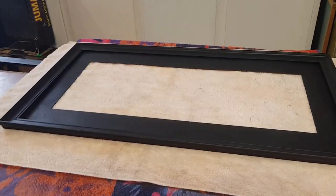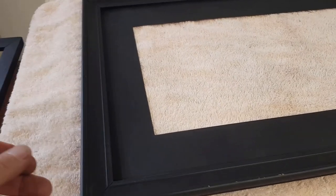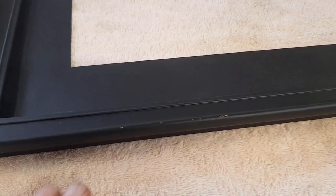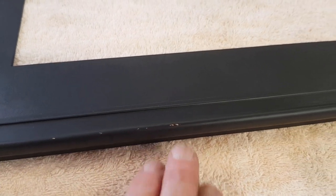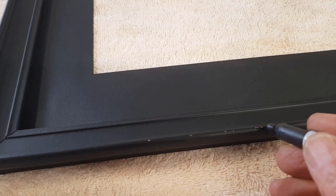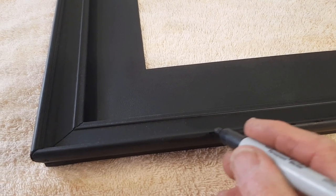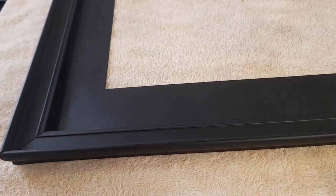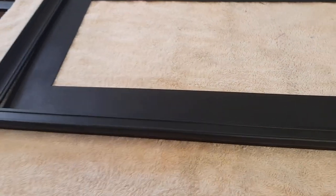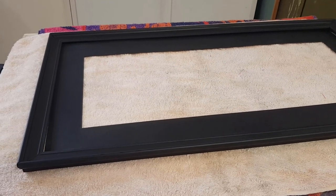It's a couple of weeks later now — Christmas got in the road. It's a few days after Christmas and I've got to finish this project off. This was the gold one. It was painted not long after you saw it last time, but unfortunately something was rested on it — my shed got a bit disorganised over Christmas and it's actually just marked a couple of spots. With a little black texture spray, I reckon that will just about disappear. So that's done — I'm happy with how it's come up, the matte black looks pretty good. Now I need to assemble this one, and then cut a piece of glass for the other one.